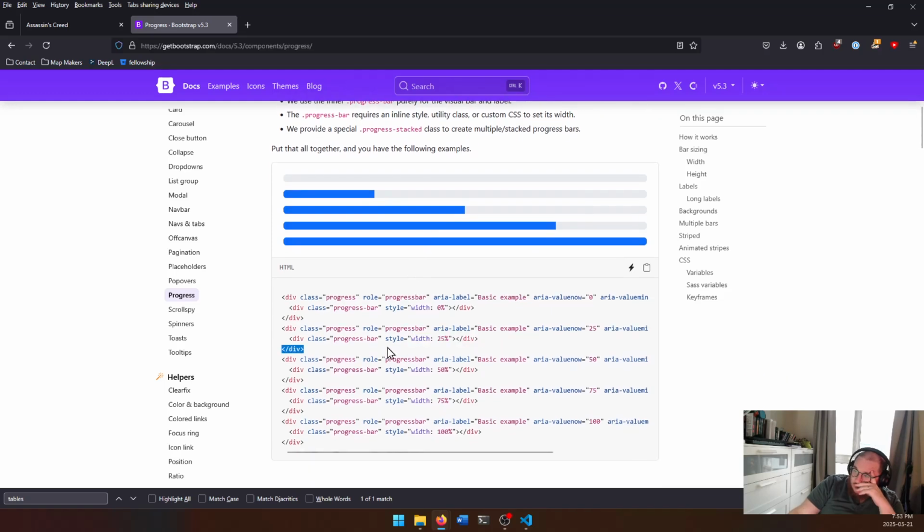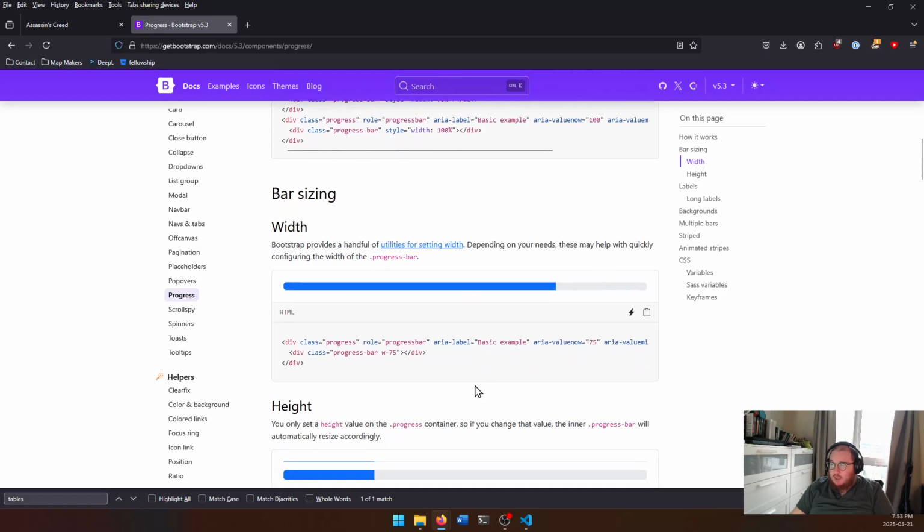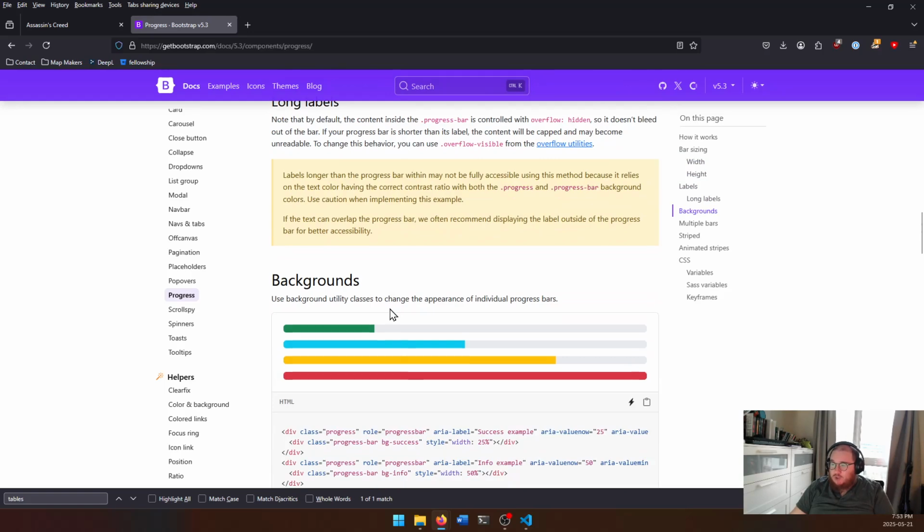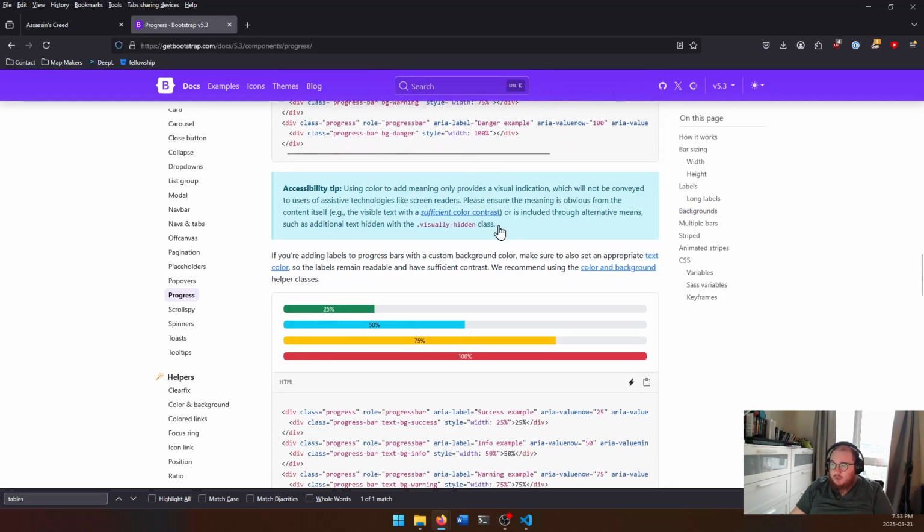Progress bar being just a bar with a second bar inside of it. The outer bar is going to be the placeholder of the whole thing, and then for the inner bar you set the width as a percentage. If you're using this in something like React, you would set this as a variable, and that variable would update as things go on. But we can even do this with vanilla JavaScript, right? Where every second that ticks, we increase by 1% or something. And you know, Bootstrap is really good about having some very cool and powerful things.